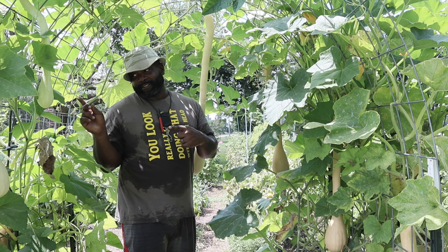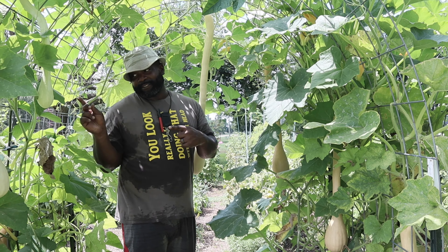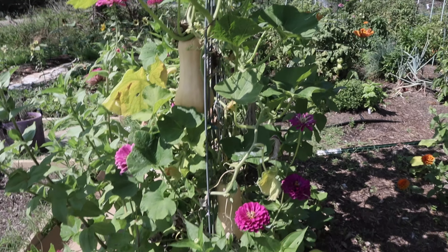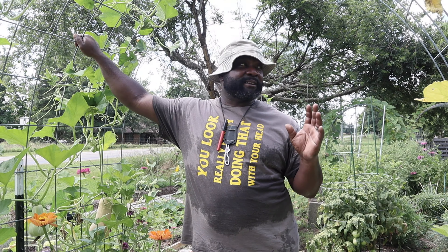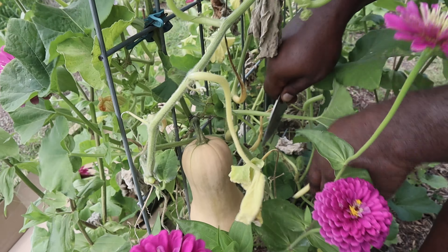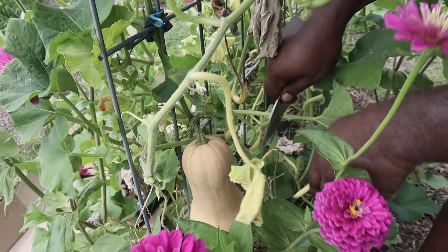This is our second successful year growing butternut squash. We grew some last year and they weren't ready to harvest until the end of summer — we still have two or three left. We love growing winter squash because of their long shelf life of six to twelve months. It looks like we have one ready to harvest — the tendril is dry right here. Mrs. Naked Gardener wants to make soup and some pressure-canned butternut squash so we'll have it ready if we're ever out of power.